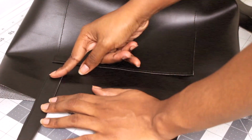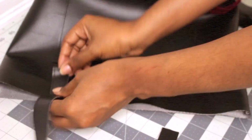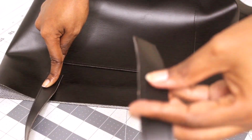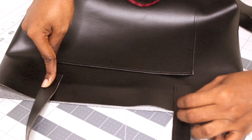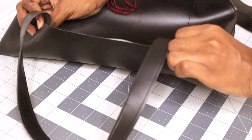So to sew the straps on, we're going to be sewing 2 inches from the strap. So this is actually the part that is going to be attached to the bag, and I'm just going to sew a rectangle around, take the other side of the strap and attach it this way. So I'm going to do that on this side, and then we're going to do the same thing on the other side.